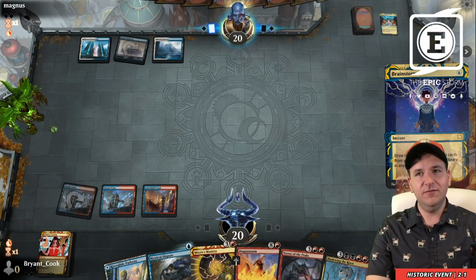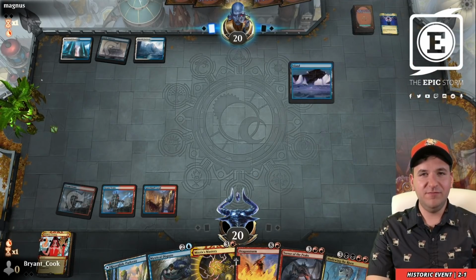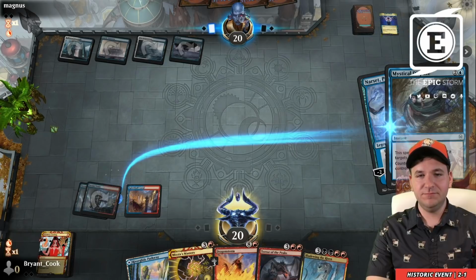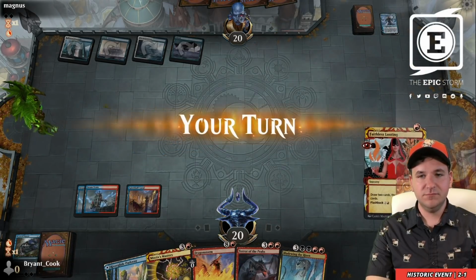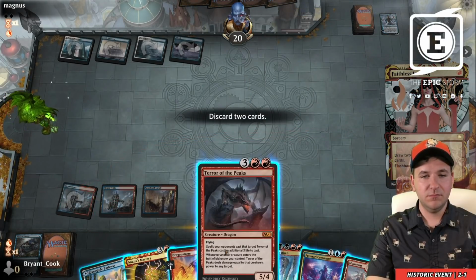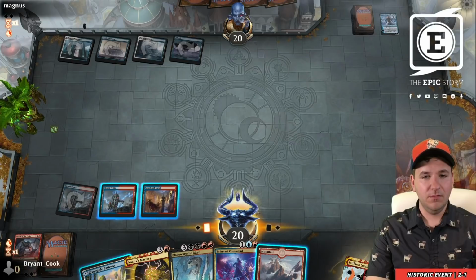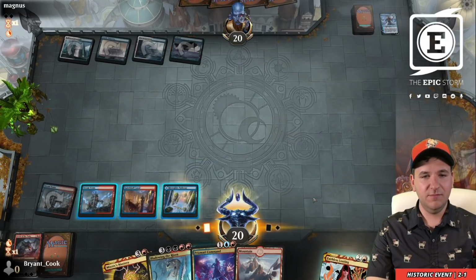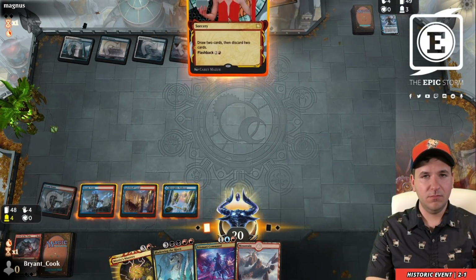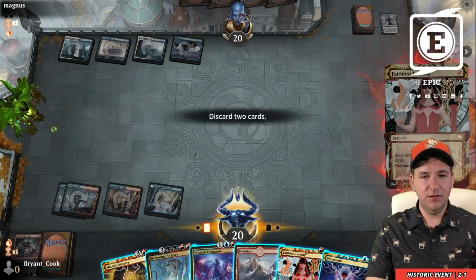So many control decks in these things. The one downside of playing five dragons is if you draw too many of them, then it's not very good. So unfortunately, we can't Mastery this turn. Just play this out, I guess. Why not? See if we can filter a little bit. Brainstorm's fine.